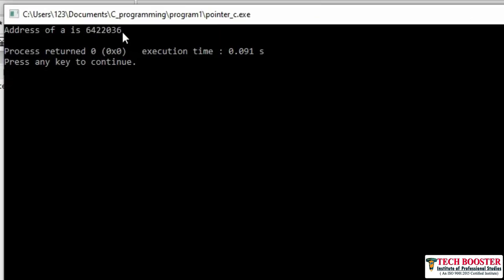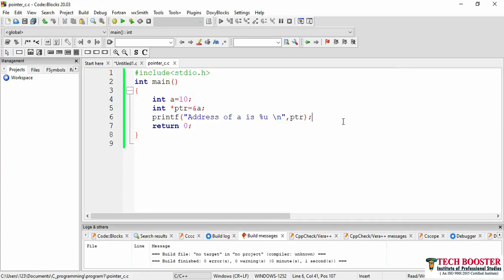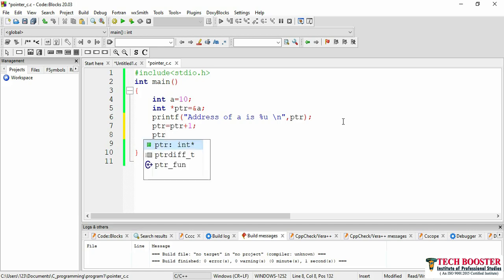Now if you add any integer, in this case if I write ptr equals ptr plus 1, I am basically incrementing it by 1. We can also write it as ptr++.